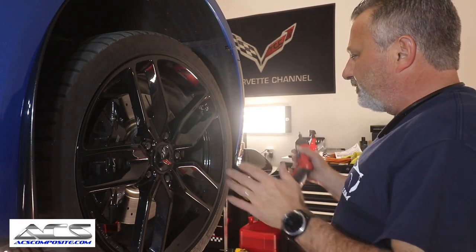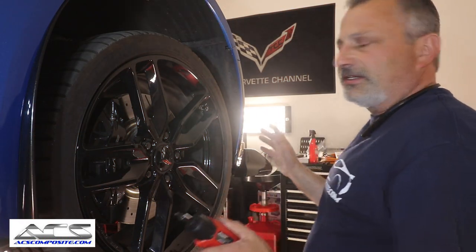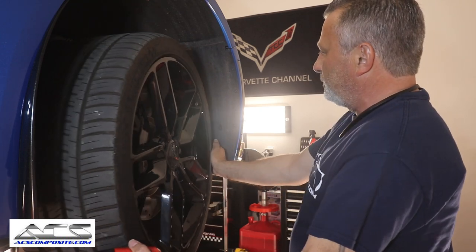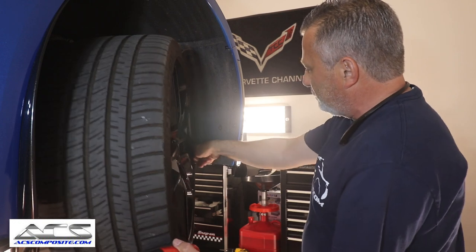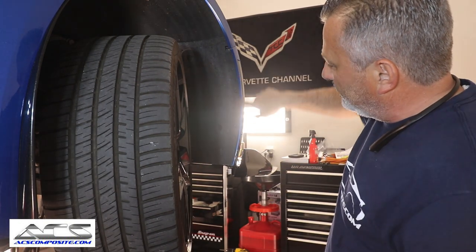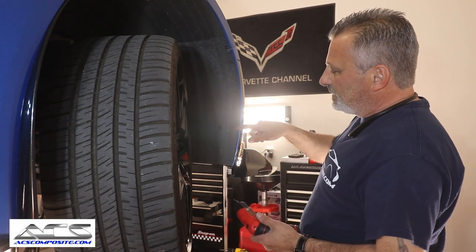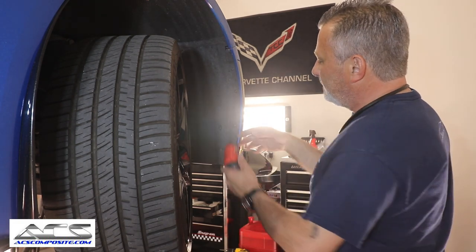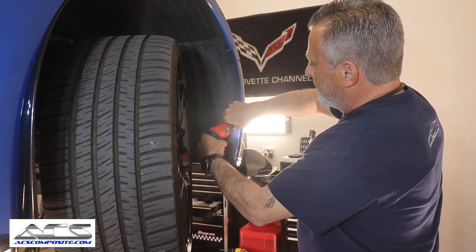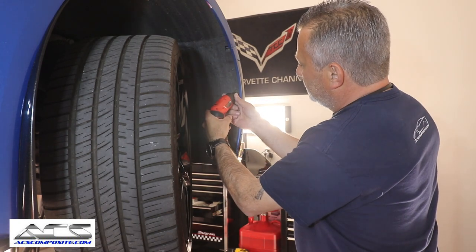Now that we've got the front drilled in and all connected up, we've got to get the wheels out of the way here a little bit so we can get into these screws down here. So we've got three of them right here that hold the fender well together, okay? These are 15 Torx, okay? So we're just gonna go ahead and pull these loose, okay? Just like that.